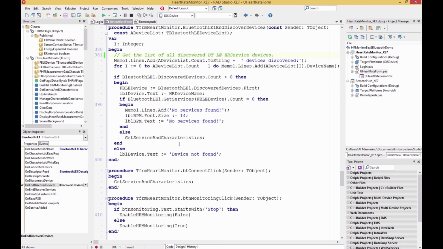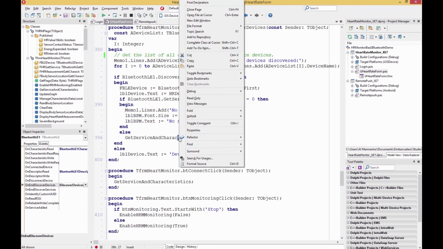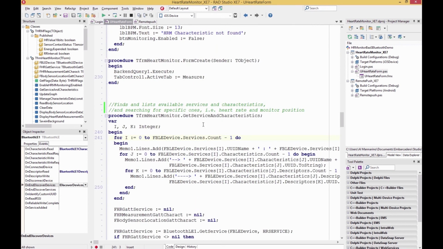Next, we can get the service and characteristics from our devices. And here we can find a list of all the available services and characteristics, and we can search for specific ones, such as heart rate and monitor position.